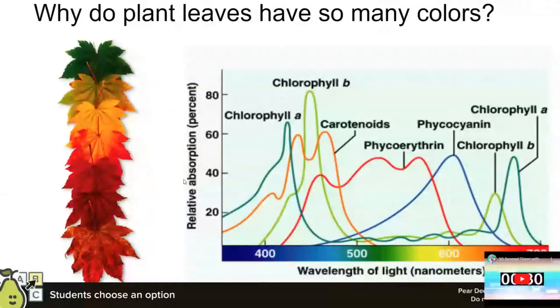Well, some of the answer choices are, maybe the leaves are being protected from harmful radiation like UV rays, which is true. We already talked about that. These are helpful for protecting against harsh radiation. Maybe they are to adjust to different wavelengths of light. Well, yeah, that sounds right, because this is showing exactly that, how these different pigmentations absorb different wavelengths of light. And maybe it has something to do with taking advantage of the low sunlight in winter months. The angle of the sun during the winter is different and may not be these normal blue waves and may have more of these longer wavelengths. And the answer to this question is all of the above. Those are all really good reasons why plants may have some different pigmentations, especially during different times of the year.